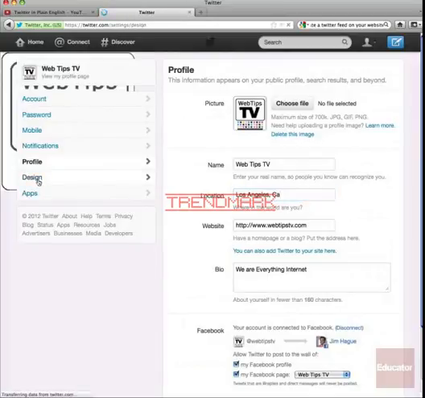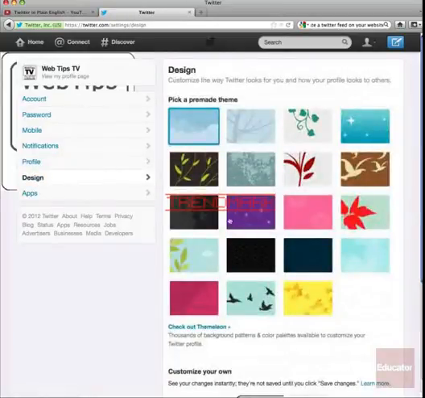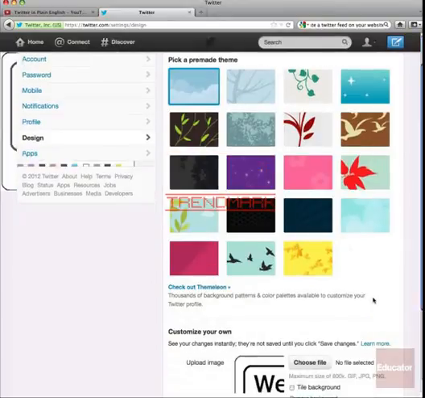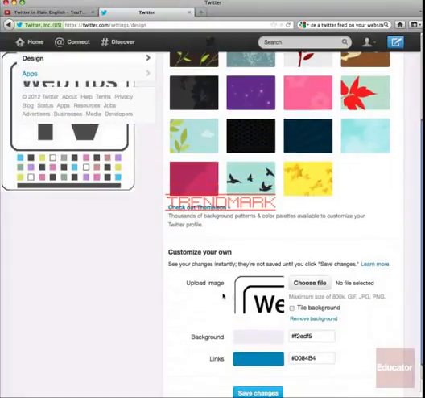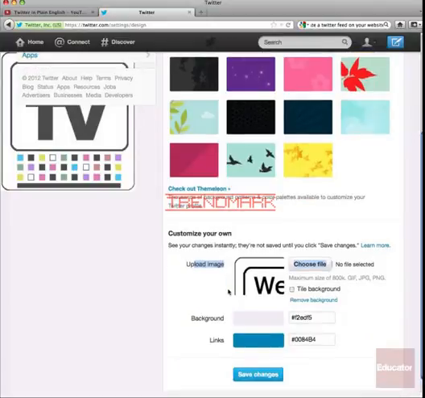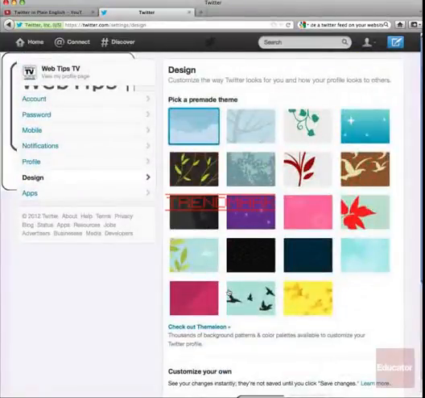Then you can control the design of your page. Okay, so these are all pretty self-explanatory. Here they give you several templates, nice little templates. I mean, there's only a handful of them I can see. Looks like there's only 19 of them from what I'm seeing here. But you're not committed to that. You can actually use your own image, your own background image. You want a nice graphic designer to go ahead and design something for you, or you can do it yourself. Okay, we offer a lot of classes here on Educator that will show you how to do that.